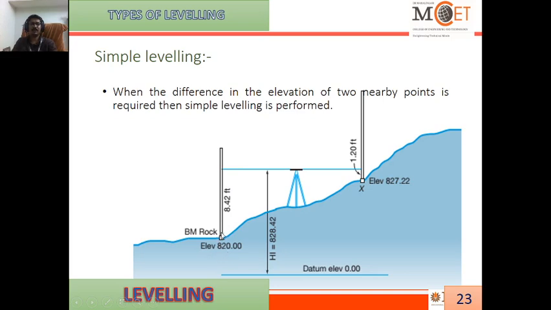So the known elevation value of the benchmark plus the reading will give the height of instrument. At this point we know the elevation value. Then at the point whose elevation we require, we hold the leveling staff and get one reading. Up to the instrument we know the elevation value, so if you subtract this reading, you will get the elevation of this point. Thus we can obtain the elevation values of two different points. There is no change point, nothing. So this is the simple leveling.